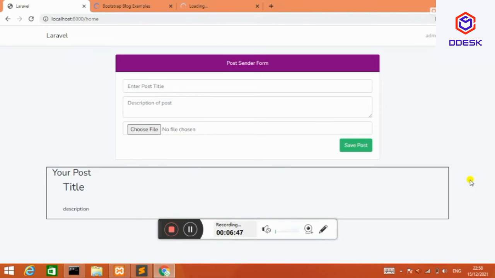And here you can see it's good to display our data here, and we'll display the post here. Okay, fine, but here you can see your post is on top, and title and description, but no image is being shown.